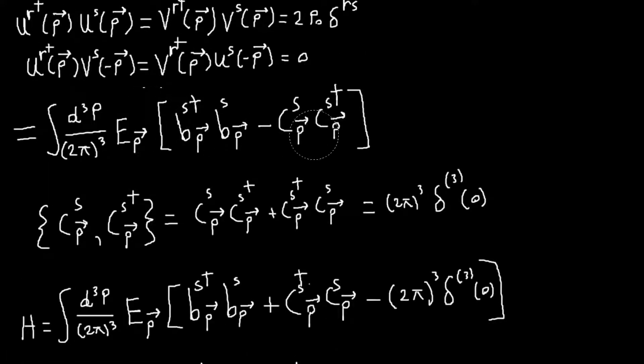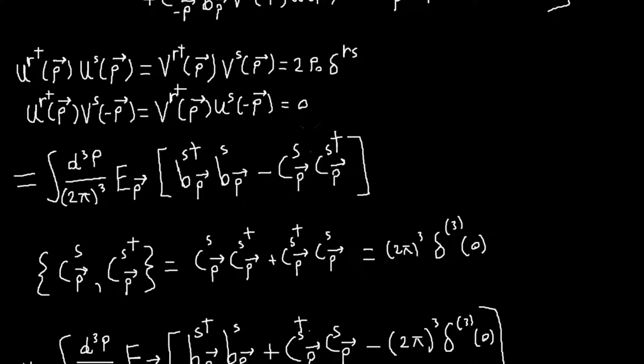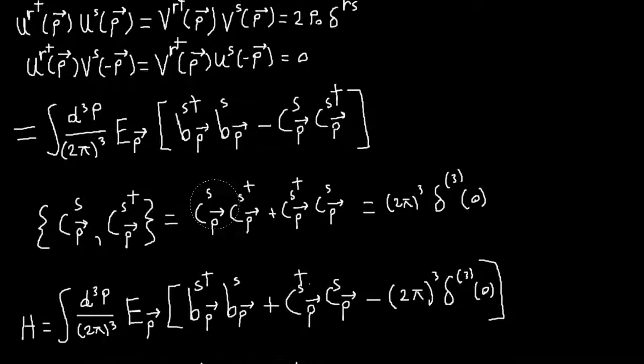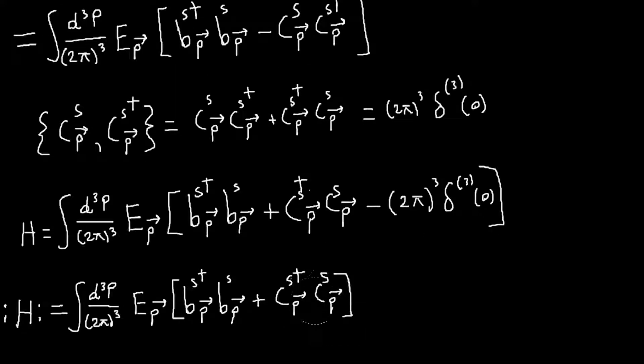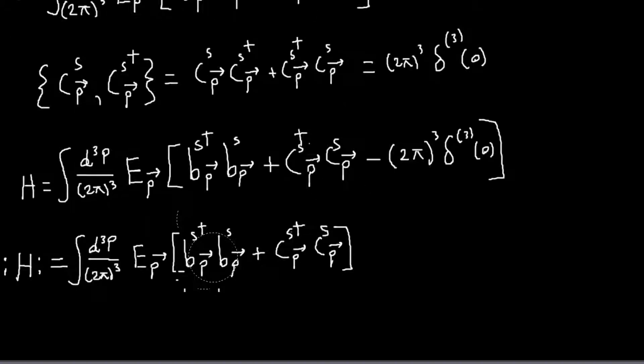So if I, to normal order this expression, I can, I anti-commute these two things. So I get a plus sign or I get a minus sign. So I cancel this minus sign. So I get an overall plus and I can switch these. So that's the key difference when dealing with Dirac or spinor fields and real fields.